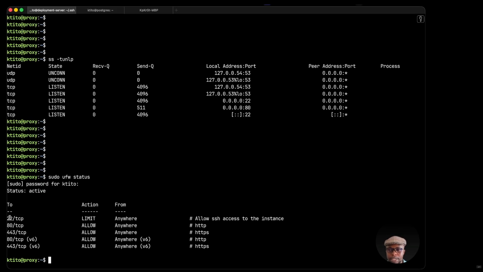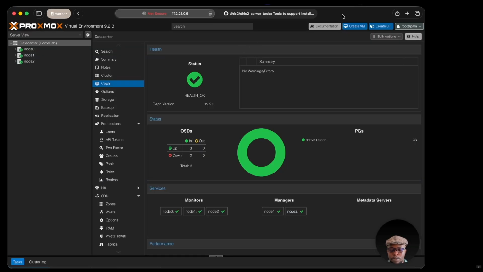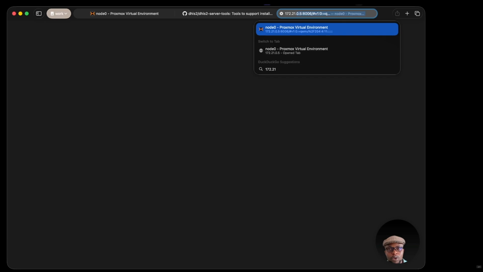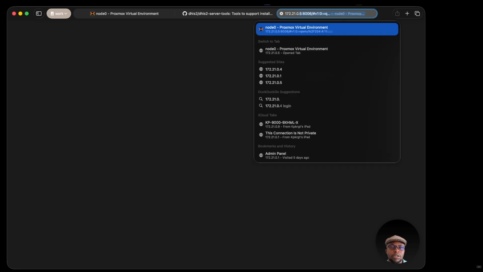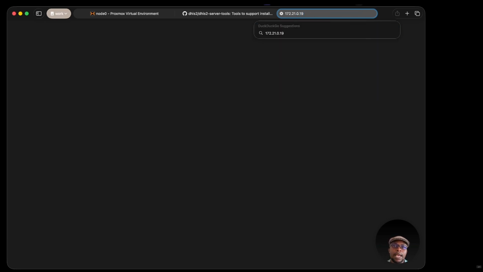Why port 80? Because you want it so that when you access the site from your browser, you don't need to specify HTTPS all the time. You can just type the IP address, and it accepts that, because by default, when you type the IP address like this, it is usually HTTP, not HTTPS.